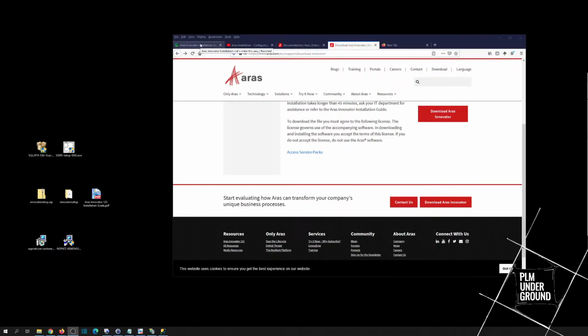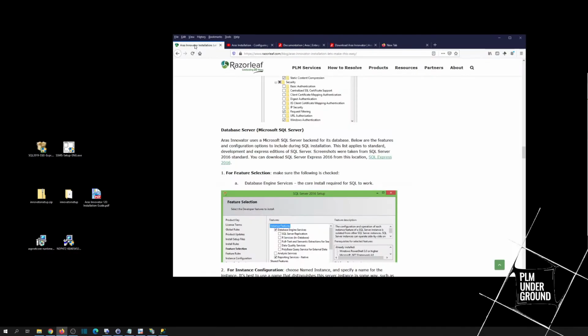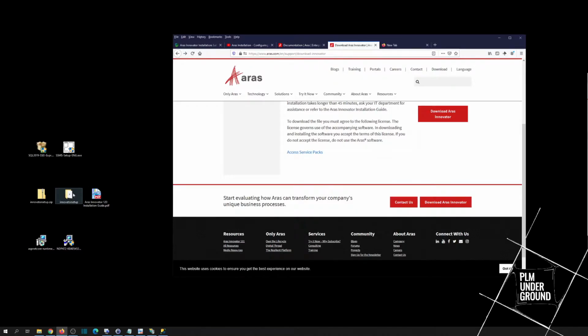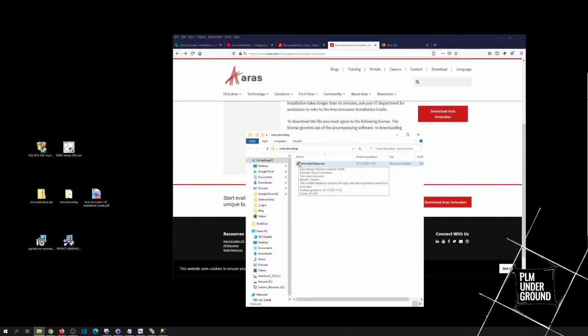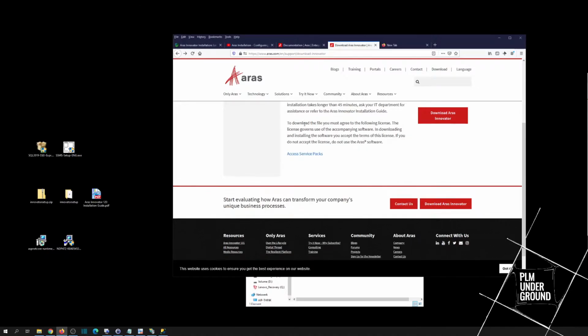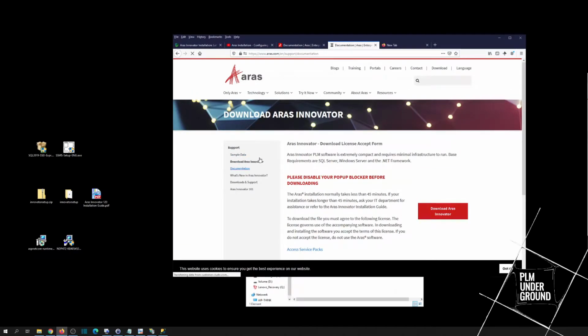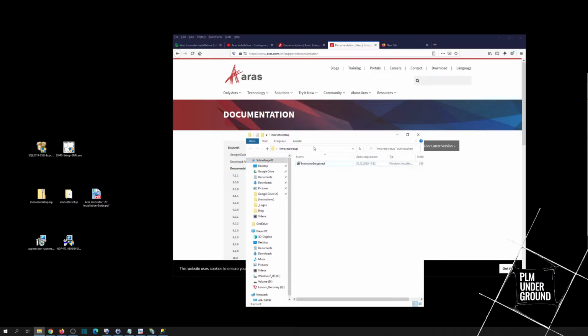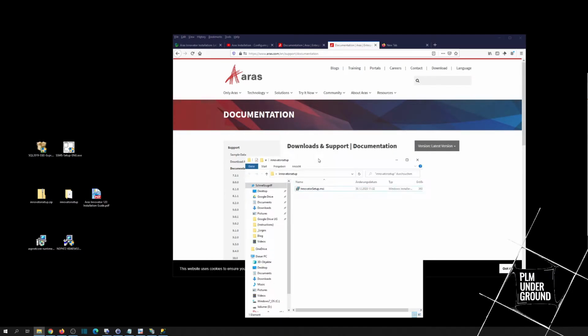And as said before, the Razorleaf guide is really a big help for setting up your machine properly. Okay, then let's take a look at the installation package. It contains just the installer. For additional documentation, you can take a look at this section. In my case, the Innovator version I have downloaded is Innovator 12 Service Pack 9, and as I said, it's the open release.